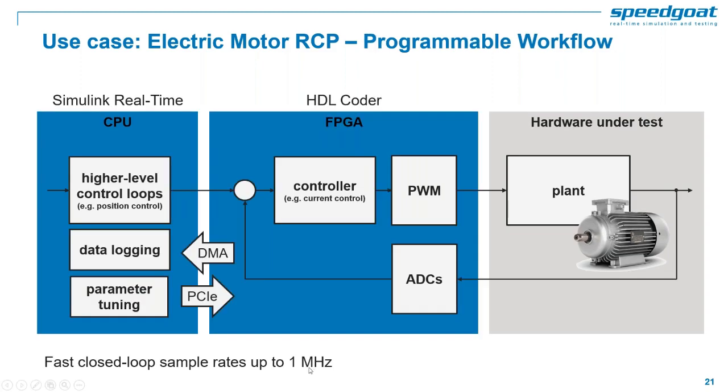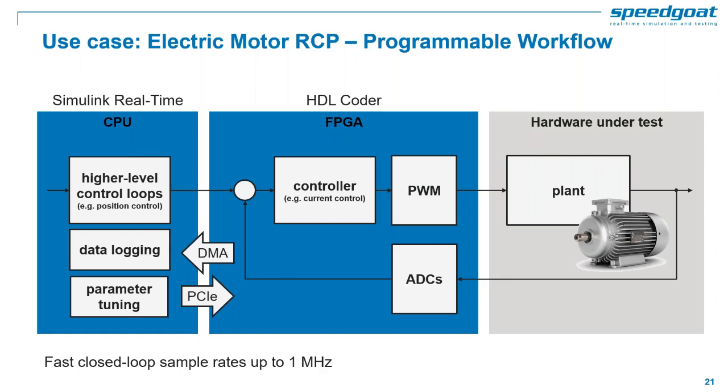In this case, the hardware under test will be a real motor. Whereas there might be a requirement where you need to move to a very high rate of 1 megahertz. That means getting into more details of the controller, splitting between a CPU and FPGA. Some control loops run at a higher rate on my CPU, but for some which need to run at a very fast rate, for example current controls, we try to make use of the FPGA.